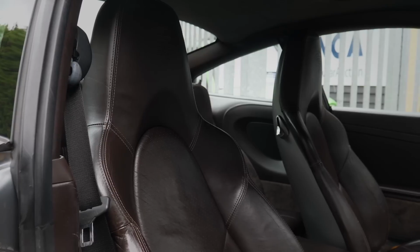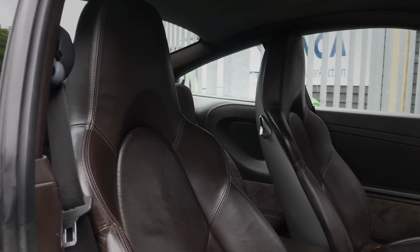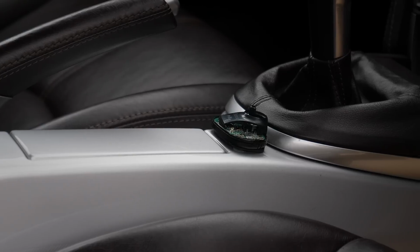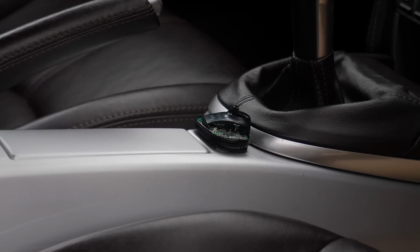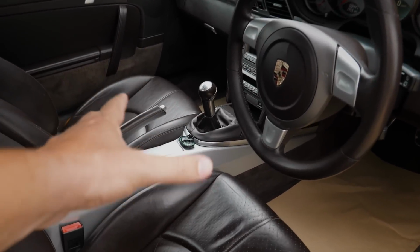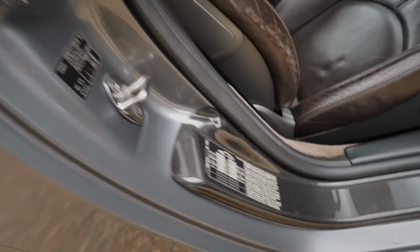So yeah, the interior is a chocolate leather interior, grey body, chocolate leather interior. I personally think it looks so bloody classy, bar that. Like the valets have just given it a quick clean. That needs to go, doesn't it? That old Parrot kit thing. I think they probably thought, you know what, it might still work. I don't think that still works. But yeah, chocolate interior, and like I say, we will go through the specs shortly.